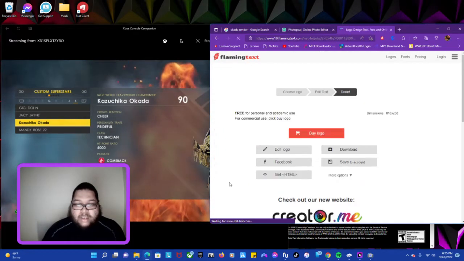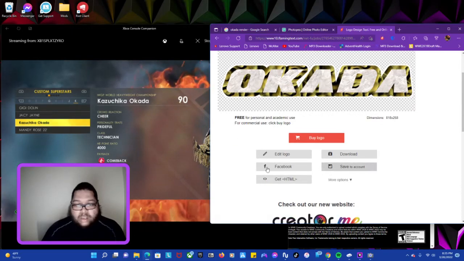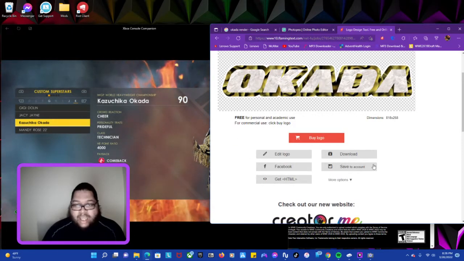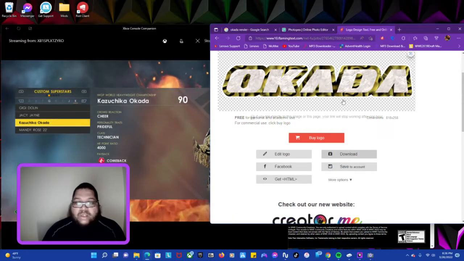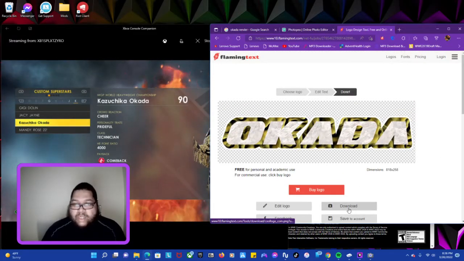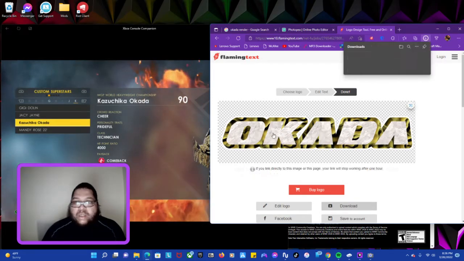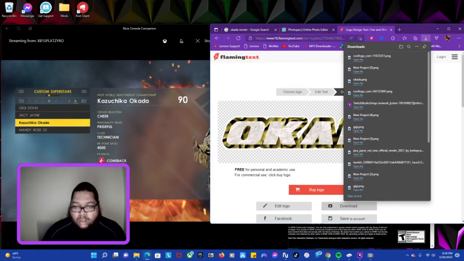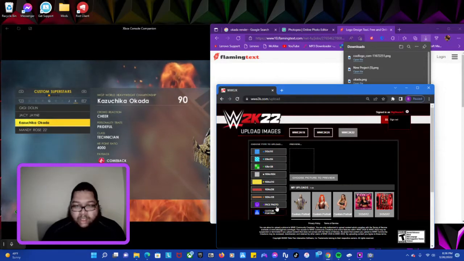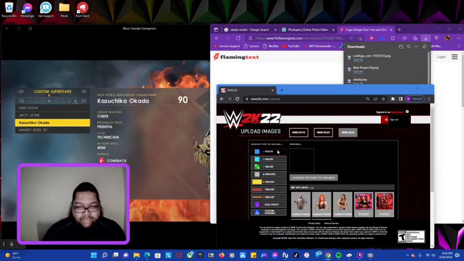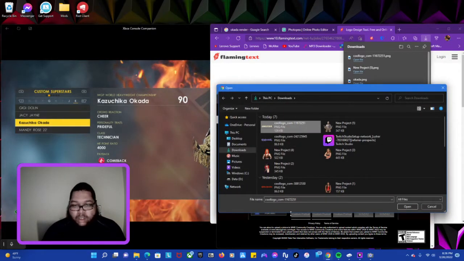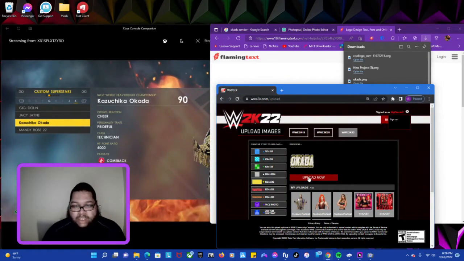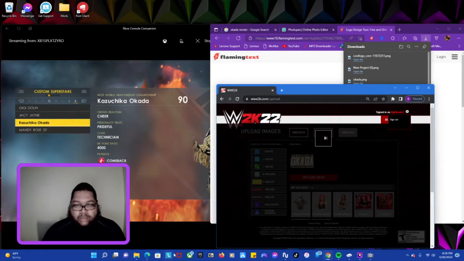Click next. When you get to this screen here, don't do the buy logo or anything like that. You just simply download it. There's no crap on there or anything like that. Just say download. Usually it's a download right there. So what we want to do is go back to Chrome here, and always do the 512 by 512 by default. Cool logo. See, Okada. Upload it. You'll see it there. Boom, and then boom.